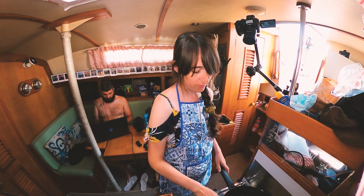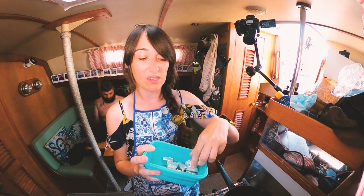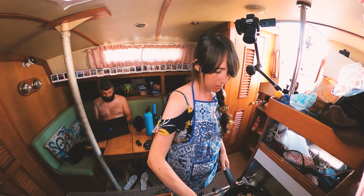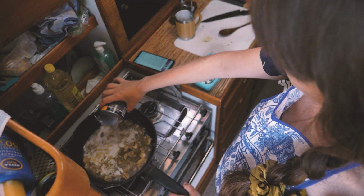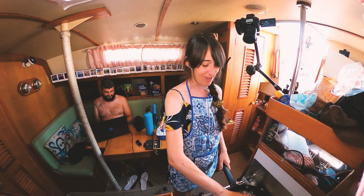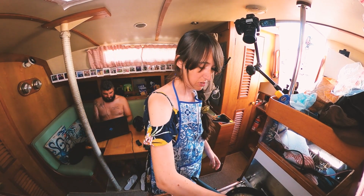To give things a bit of extra flavour, I always put in stock cubes. And it's really easy to just find veggie stock literally anywhere. These are just simple, cheap veggie stock cubes, mix them with hot water, and they add flavour to things. Now I'm going to put in some veggie stock and coconut milk. Absolutely love coconut milk. We use it for so much, for anything. We even used it for some pina coladas the other day, which was an absolute win, I think. And then I'm just going to bring that up to the boil.